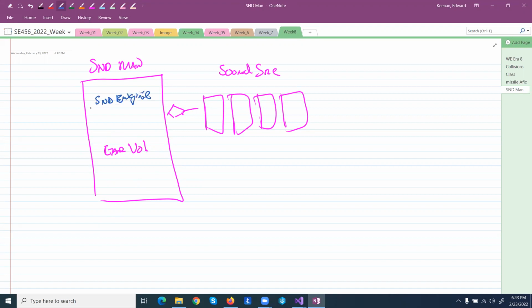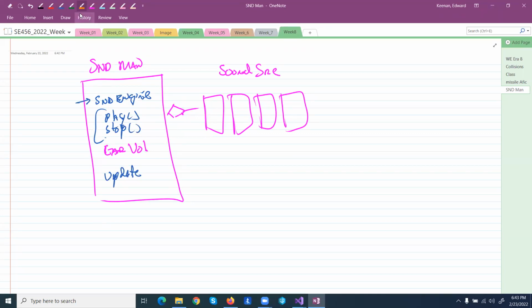So this is your sound engine, and then I would have an update function. And then I would give myself a couple of commands like play, stop, set volume. And all these things are singletons.